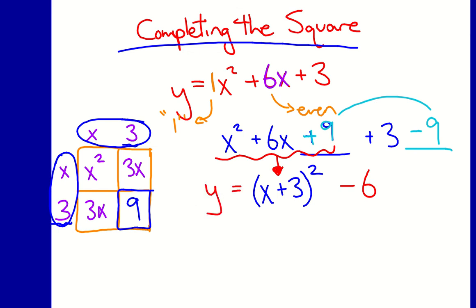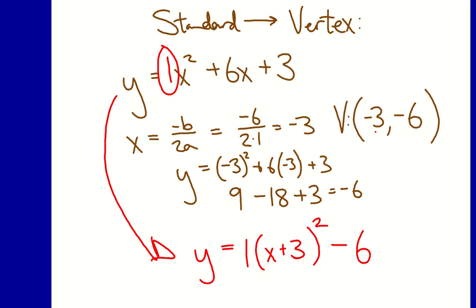If you look back on the previous page where we were finding negative b over 2a, you can see that we got the same answer. My preference is completing the square, especially when a is 1 and b is even, but I'll leave that up to you which one you want to do. And that will convert from standard form to vertex form. So there it is, there's 2.4 in a large nutshell.